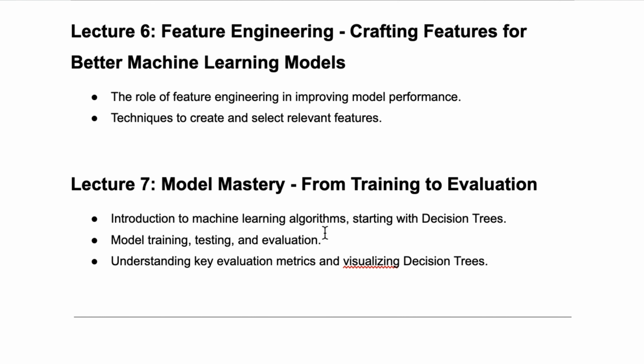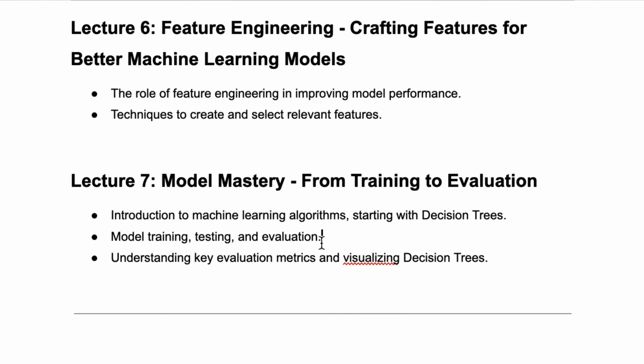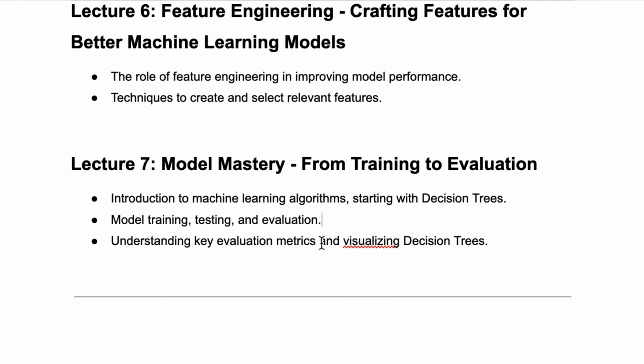Model training and testing. We will divide the data into training and testing sets, and then we will apply algorithms. Okay, and then do the training and testing, and finally we will evaluate how well our algorithm is performing on the given data. And how do we judge which algorithm is better or not? This is called evaluation. Okay, with the help of evaluation techniques, like evaluation metrics, and with the help of visualizations, you can get the best results. So this is called the evaluation technique, finally, to show somebody how well your model is performing.